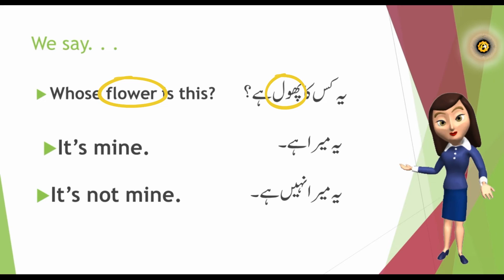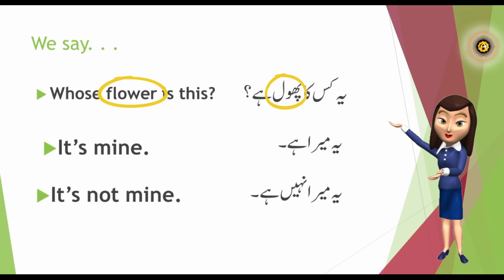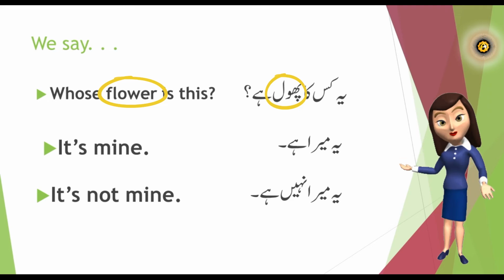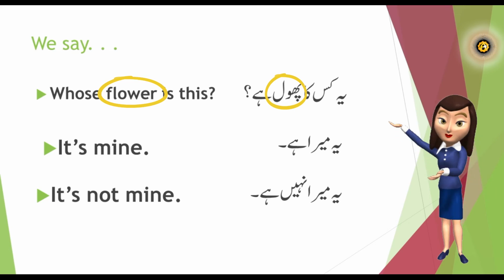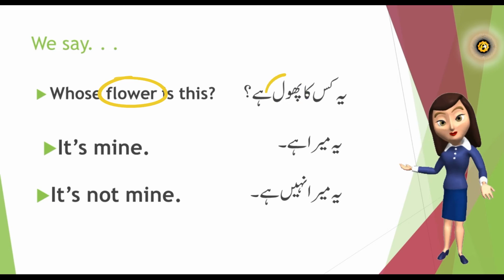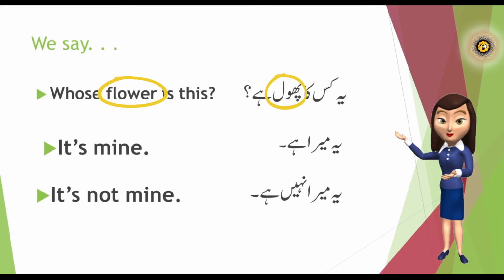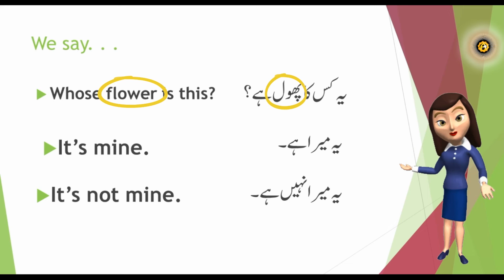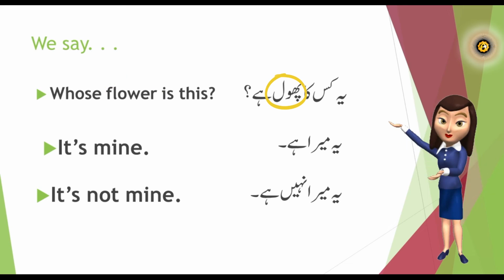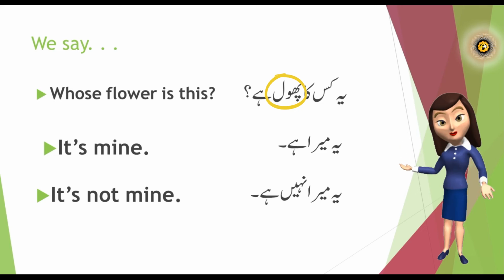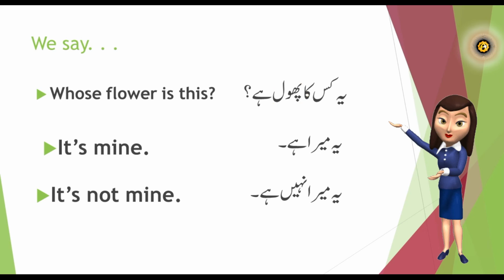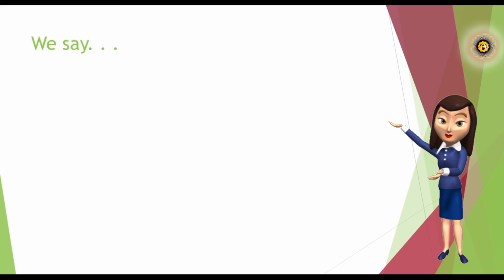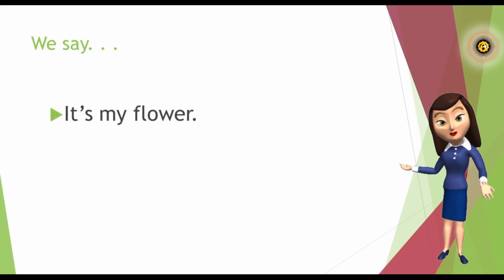And in Urdu it's going to be ये किसकी गाड़ी है? ये किसका कलम है? ये किसकी प्याली है? It could be anything. So the word phool is going to be replaced by the thing that you are asking about. Okay? Practice a lot. Just look around, ask the question from yourself and answer. First with it's mine and then with it's not mine. Okay? Alright, and the answer could always be like it's my flower.